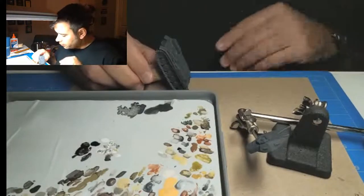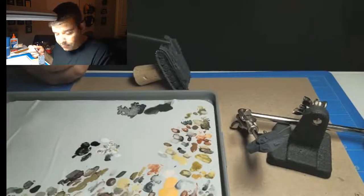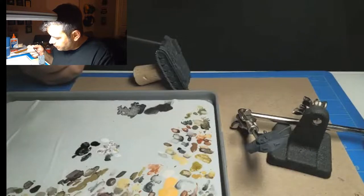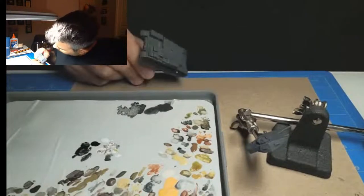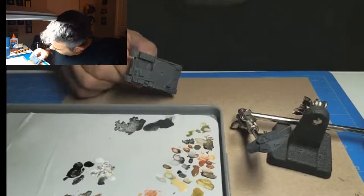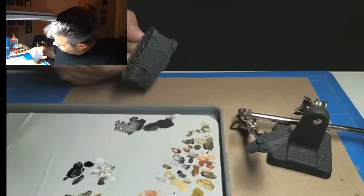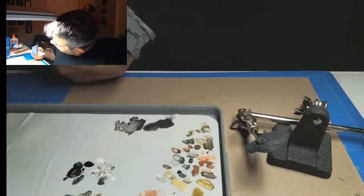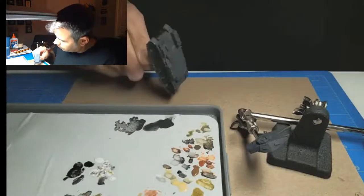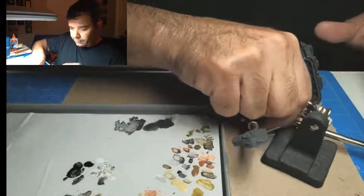So there's parts on here we're going to do. Like, there's a little muffler covering that has a perforated thing. That's usually almost always rust colored. We're just worried about the gray color at this point. I just want to make sure that pretty much everything got an even coat of it before we go and do some highlighting on it.